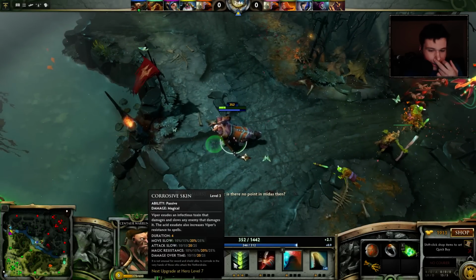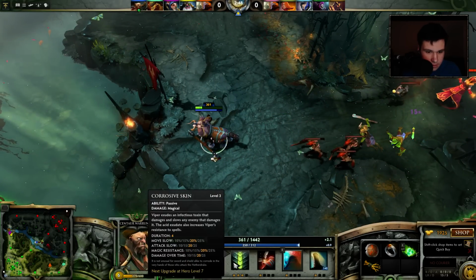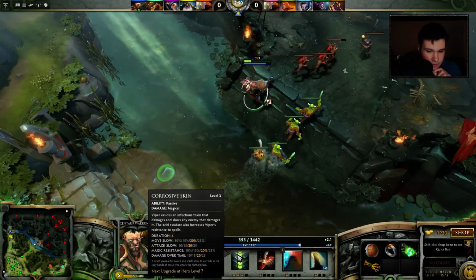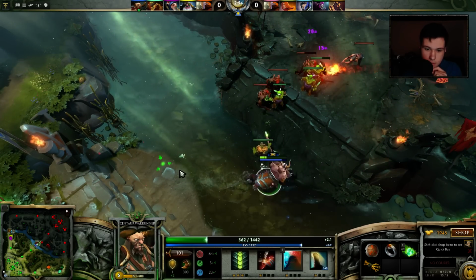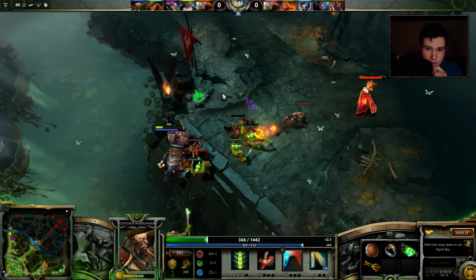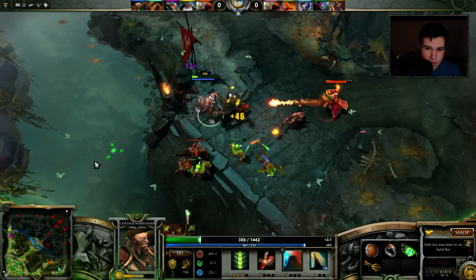Now, I wonder, again, this is an older patch. Any damage, right? Any damage you take returns it. So why doesn't it trigger on the dots? That's a little weird. You would think that would trigger on the dots, right? But it doesn't.